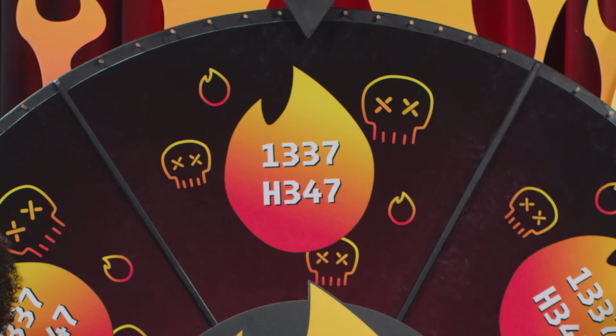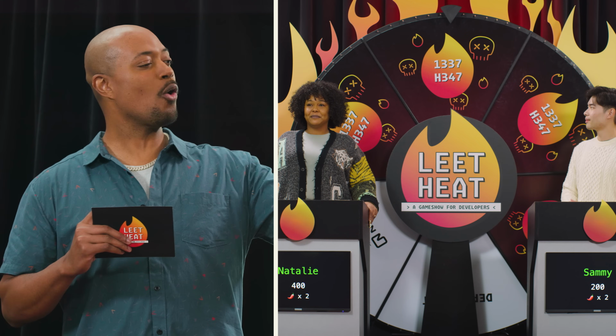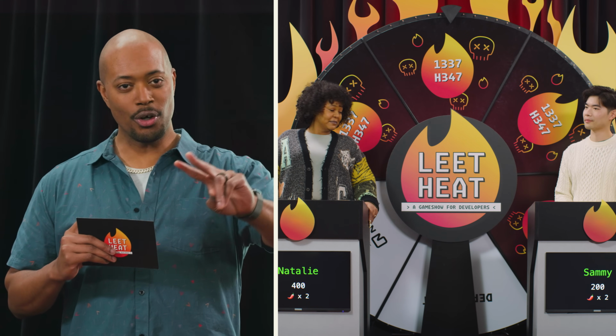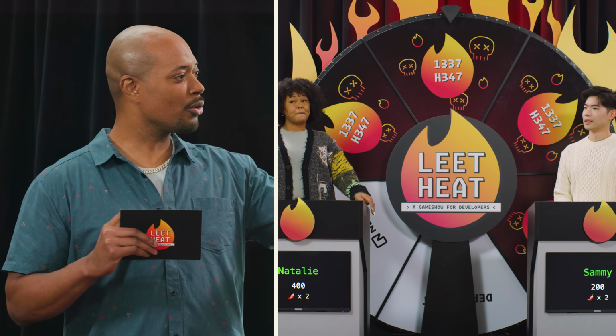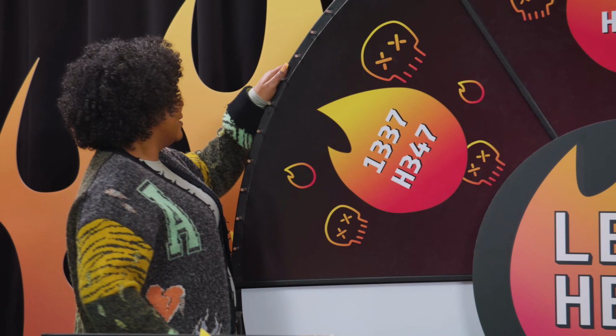I changed the melody right at the end of that song. Keeping us on our toes, Mark. Also get on your toes, get out of your seats, because it's time for the one, the only, Leet Heat Tile. All right, friends, the board is now 4 Leet Heat tiles, 2 categories left. Natalie, your turn to spin the wheel.